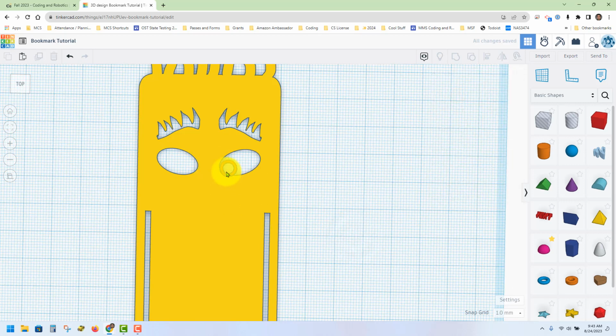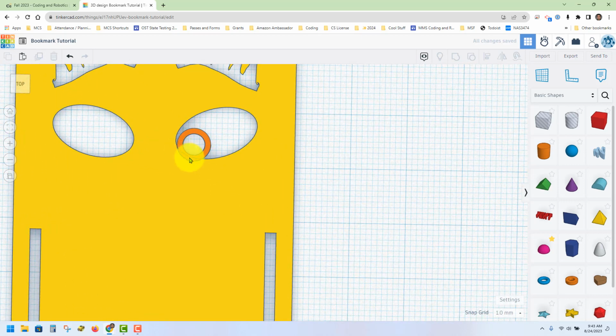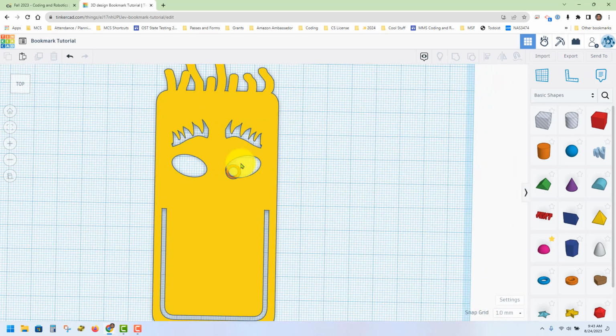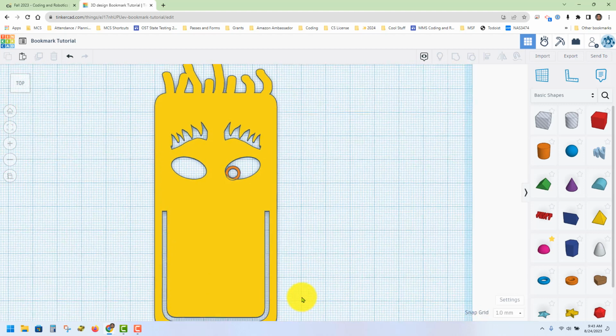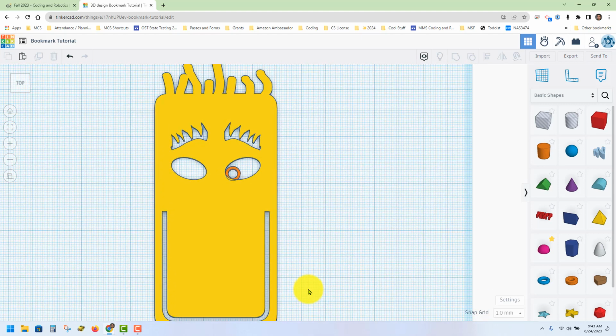Now remember, there needs to be a little bit of overlap between your pupil and the bookmark itself so that it fuses together and becomes part of the whole bookmark. You can't just leave it hanging out in space or it'll fall right out as soon as we pull it off of the 3D printer platform.